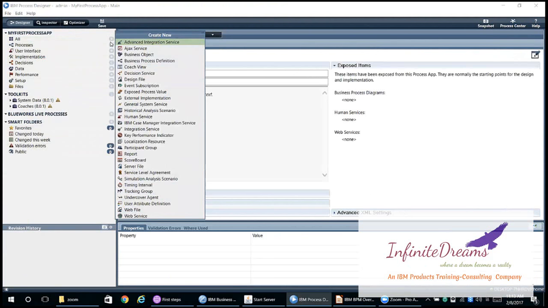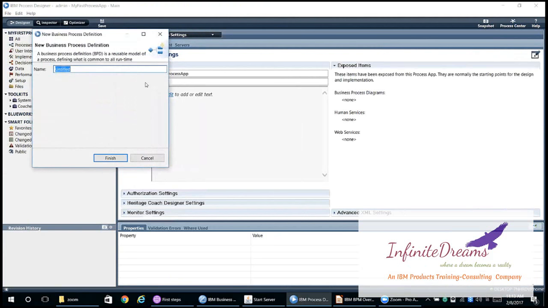Now you can create a new business process diagram. Here, once I click on the new business process diagram, I am creating.